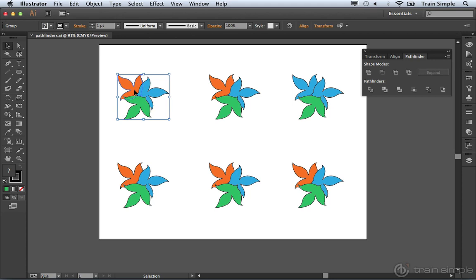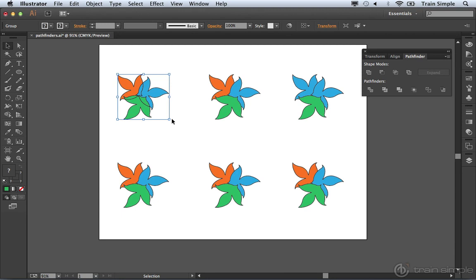And the same is true with this orange leaf. So if we come over and click this button, which is Divide, you'll notice now we have essentially 6 different shapes. We have this one shape here, this one shape here, this one shape here, and of course the main leaves. So that's how the Divide Pathfinder works.